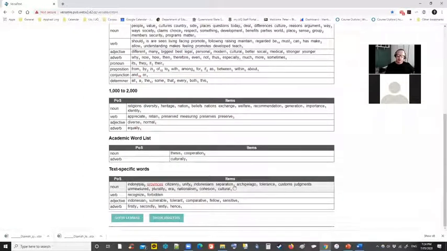And then your text-specific words are the ones that are probably really going to need quite explicit instruction from the teacher, certainly a lot more scaffolding to understand. But then these are also the important words for the text, so they shouldn't be left out. They shouldn't be changed. These are very important.